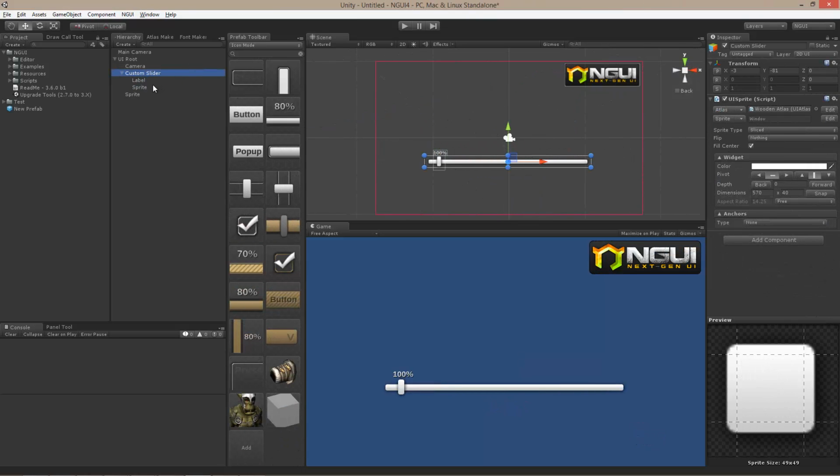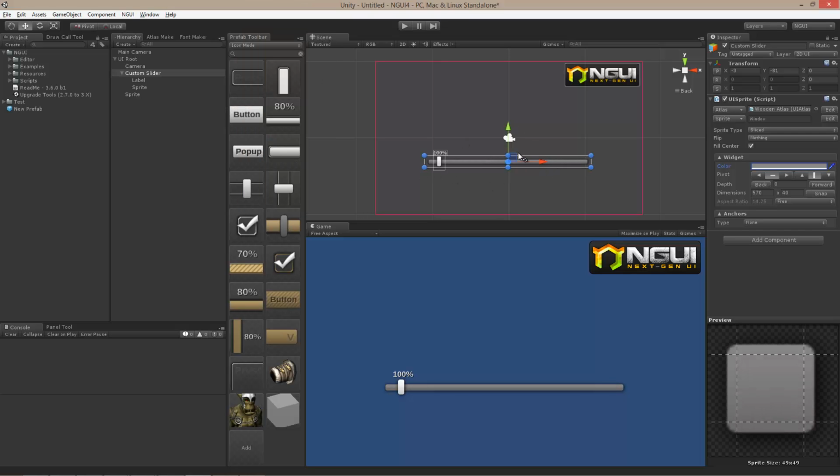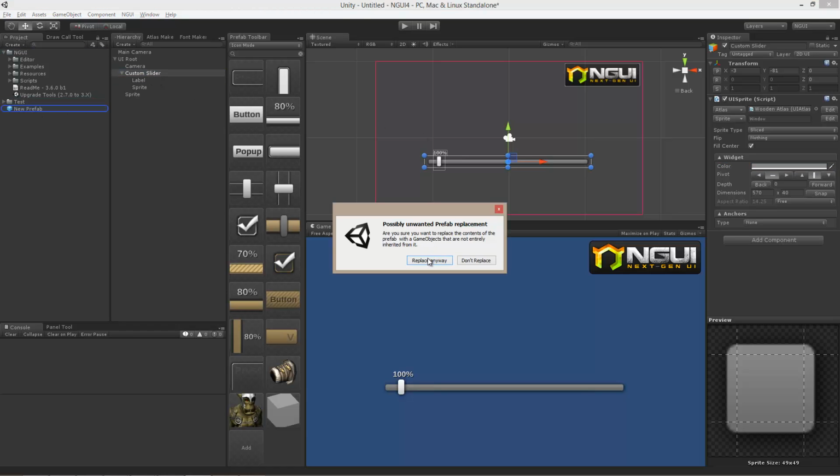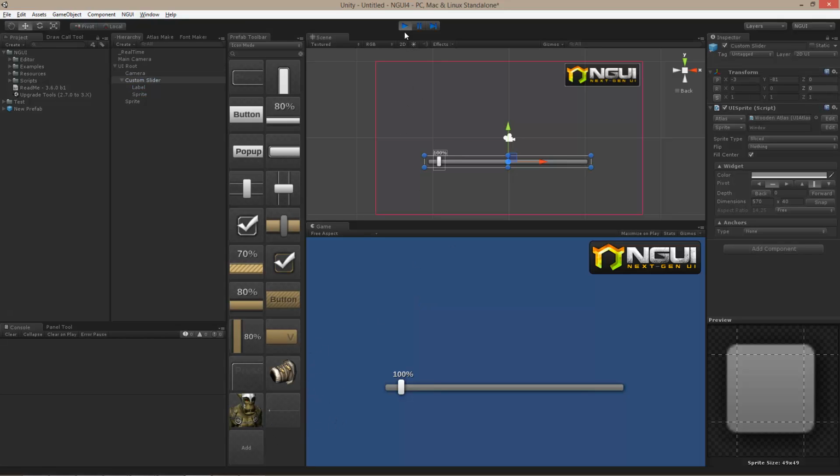More advanced users can even specify where the camera is going to be for these screenshots. So for example, here I've created something that looks like a slider and I want to save it as a prefab and hit play just to update in this case. Now by default, you will notice that it looks difficult to determine what it actually is because it happens to be such a long widget.